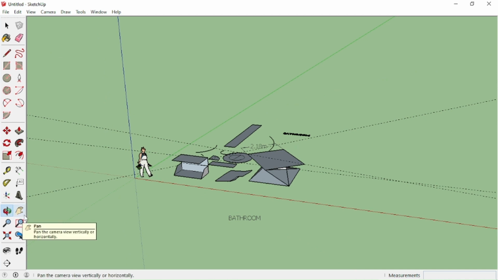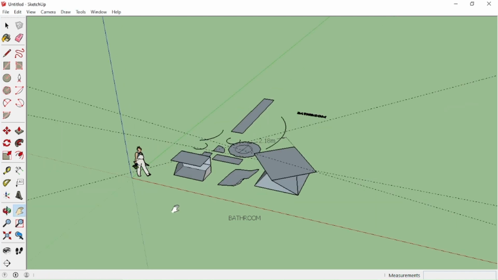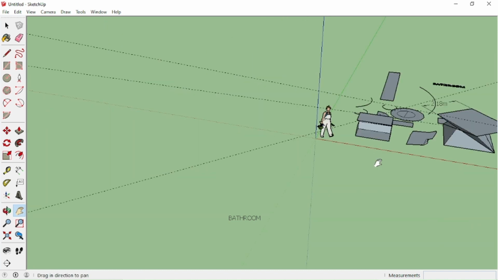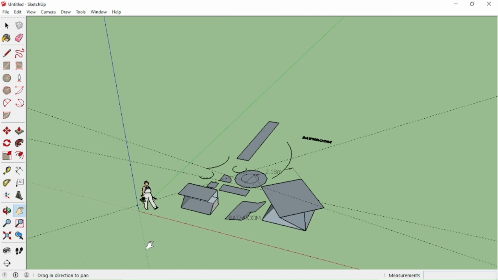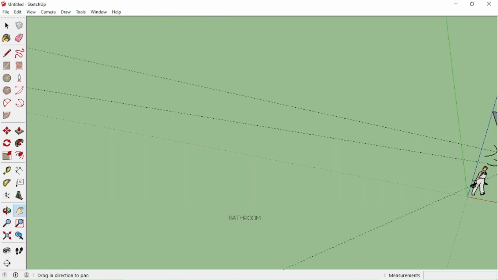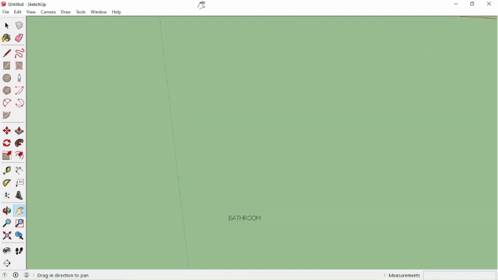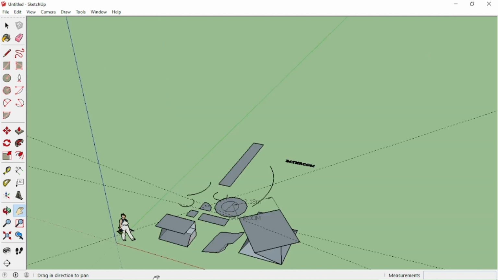And then the pan tool is used to pan the camera around the 3D objects. So you see, the pan is different from the 3D. With the pan, you are moving the objects around the camera view. You can move it upwards for the camera not to see it, you can move it downwards or left or right. So that's the use of the pan tool.